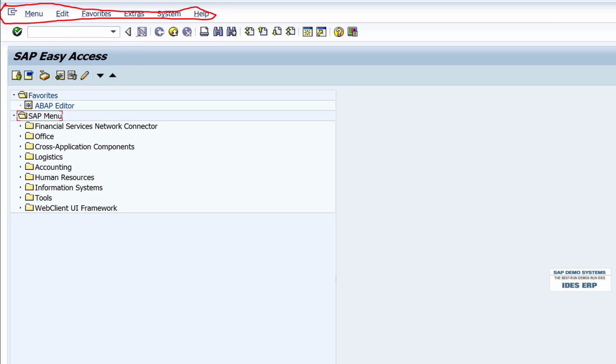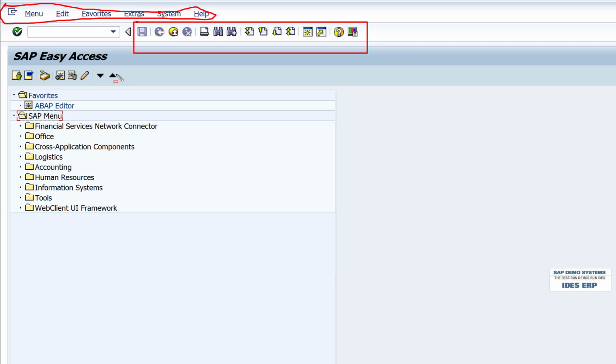And below that menu bar, we have this standard toolbar. As the name suggests, the buttons that you see in the standard toolbar are standard for all the applications. So irrespective of which application you open, you will see the same set of buttons. The only difference will be, for some applications, some of the buttons can be disabled, and for some they could be enabled. But the number of buttons that you see will remain the same. So that's why we call it a standard toolbar.